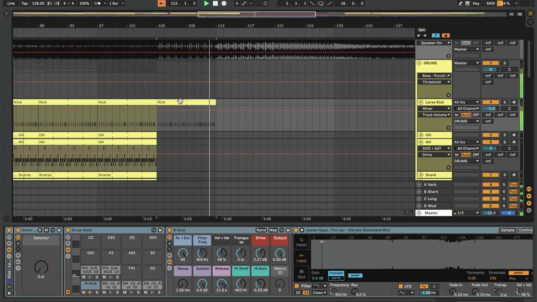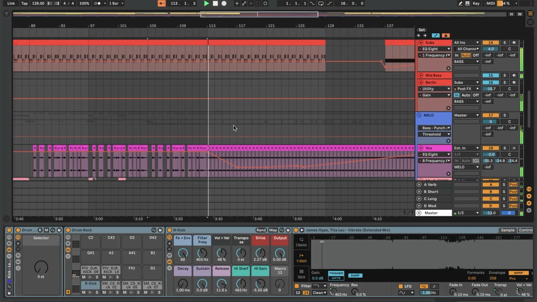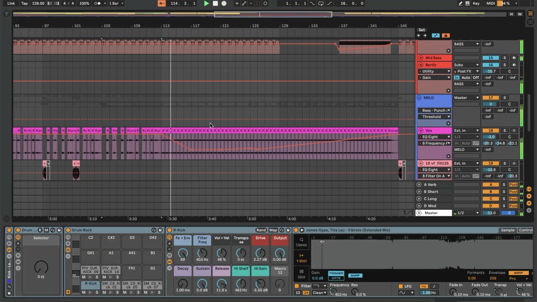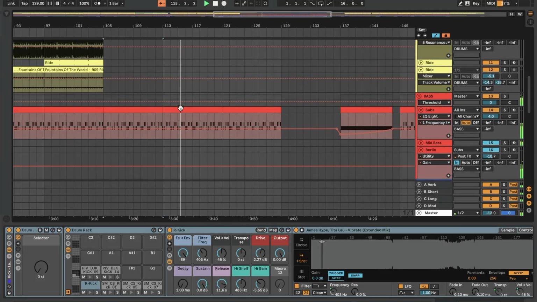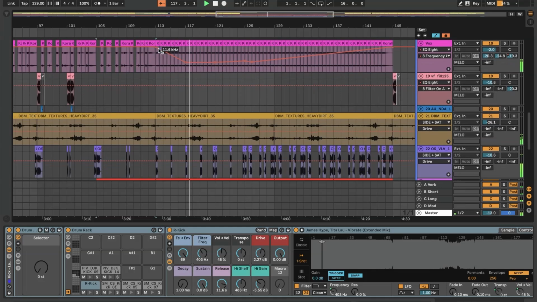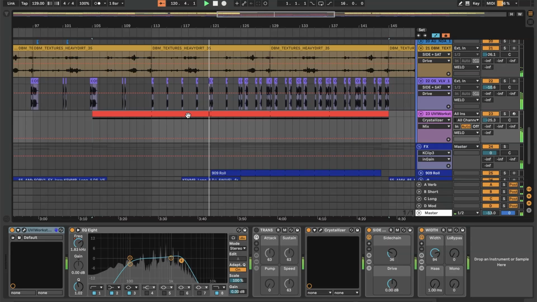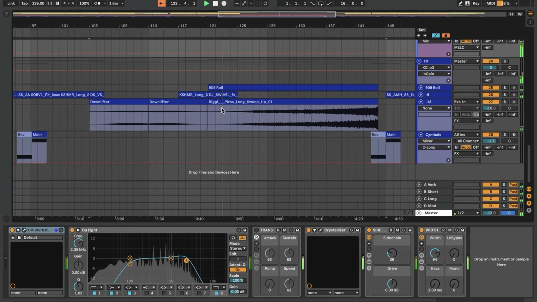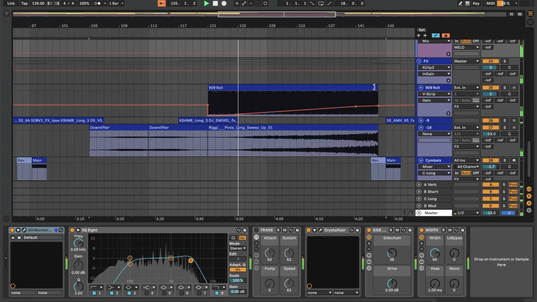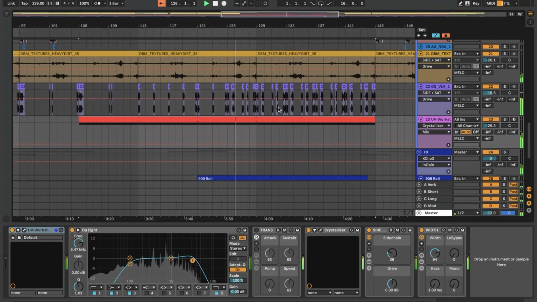So after the first 16 bars, we're going to drop the kick out. The bass has been high-passed, so we're reducing the energy. Vocals are doing that repeating sound, which is really cool as a transition. And the pads are slowly swelling more and more. A little drop sound. We have this 909 roll, which is going to add a lot to the buildup here.